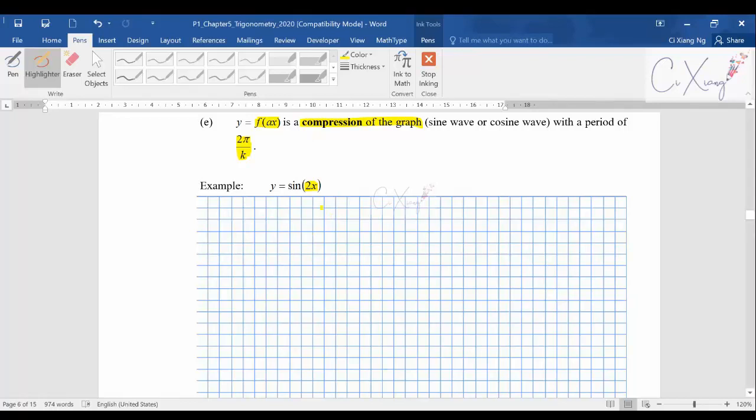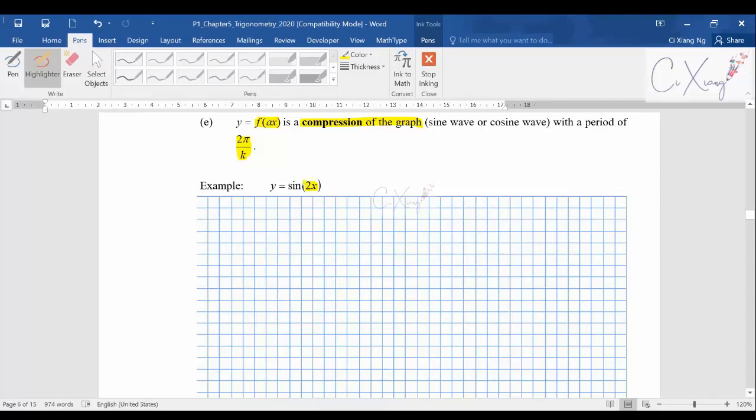But for now, because I feel that when you want to squeeze your graph into a certain range, it is very hard. Because with sine 2x, drawing 2 cycles from 0 to 2 pi is still okay. But if you want to squeeze it into 3 cycles from 0 until 2 pi, then it's very hard to label the values of the x-axis and the x-intercepts correctly, or maybe it's very hard to draw it nicely. So here we will suggest a method.